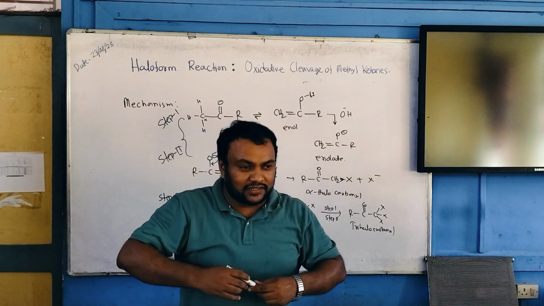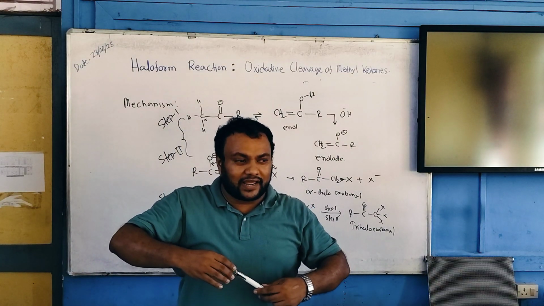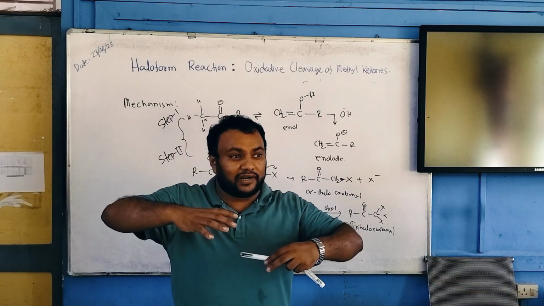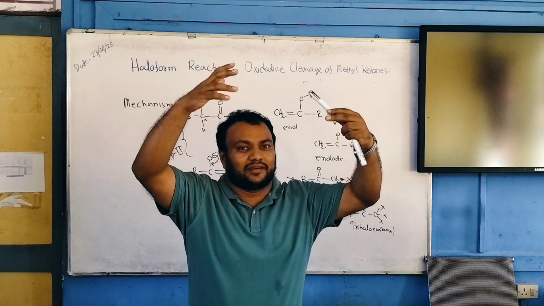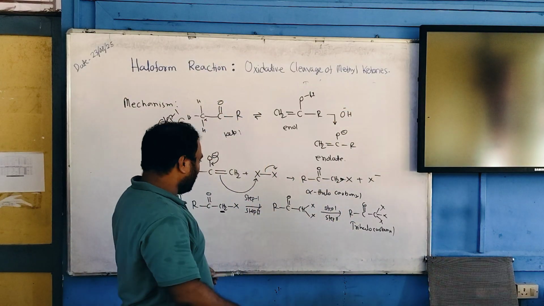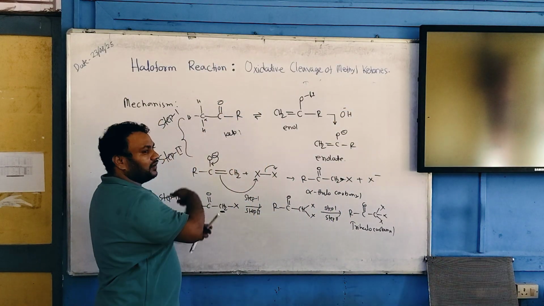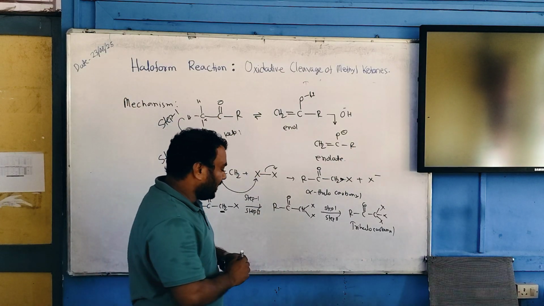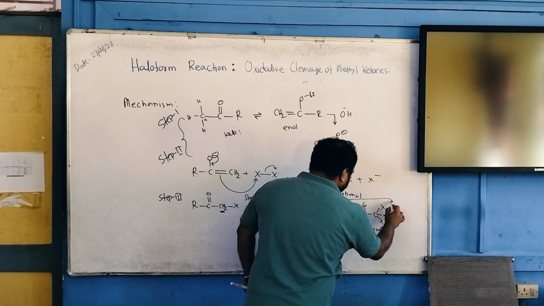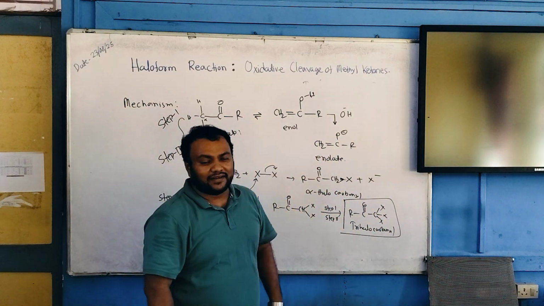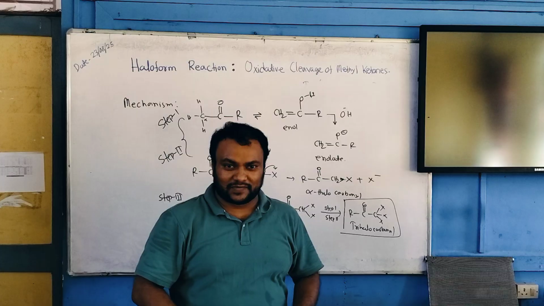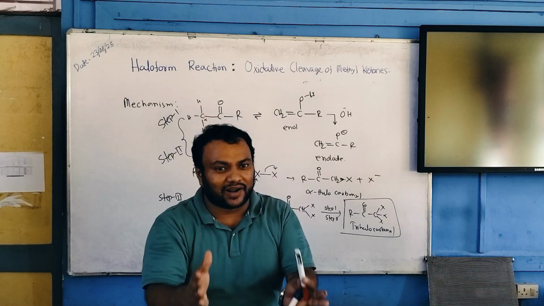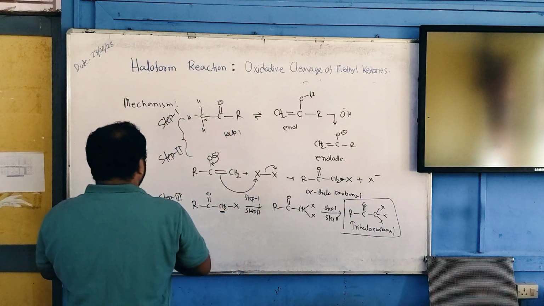It is like once a reaction is started, it's like initially if you have motivation for study, once you are motivated, you are more motivated for the next level. It's like that. So once one halogen is coming, the next halogen will come faster, the third halogen will come even faster, and ultimately you will get a trihalocarbonyl compound. Once you have the trihalo compound, next is your carbon-carbon bond cleavage. So what is your next step?